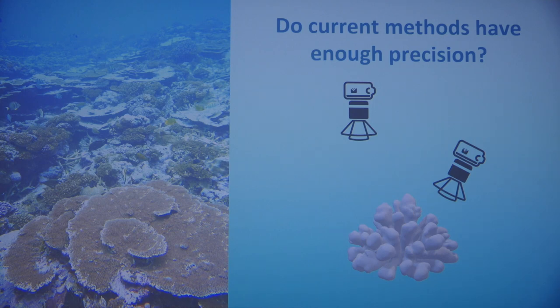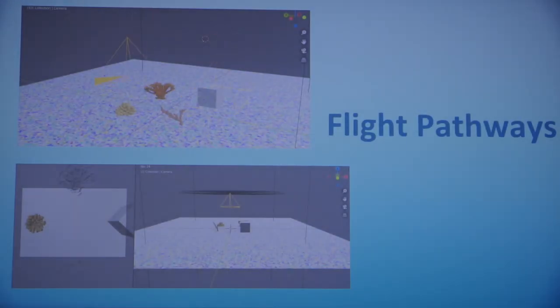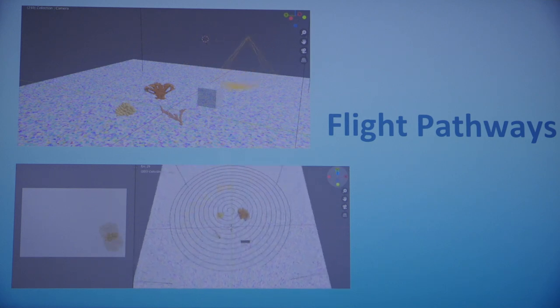While scientists have begun experimenting with imagery to collect 3D metrics of individual corals, there is no simulated field experiment — to my knowledge — to test the precision of these methods. So I learned to use an animation software called Blender to build a virtual world and animate the flight pathways, angle, percent overlap, distance from the bottom, and camera settings to simulate what we currently do in the field. From there, I changed small things to see what effect they had on the amount of data gathered and on 3D measurements.